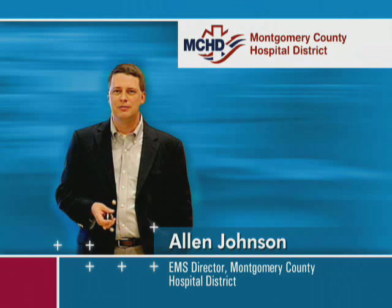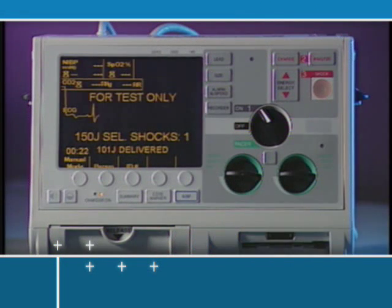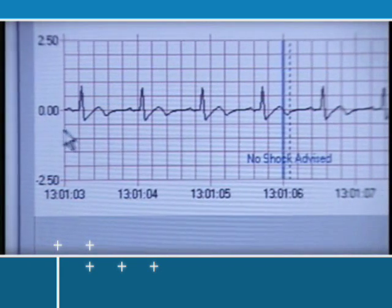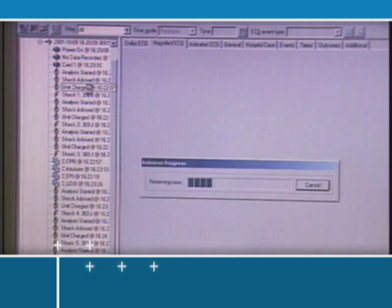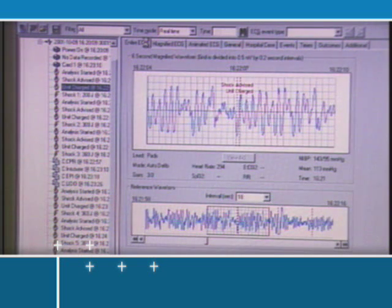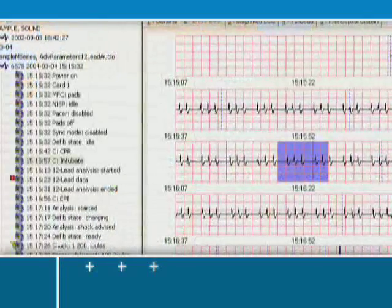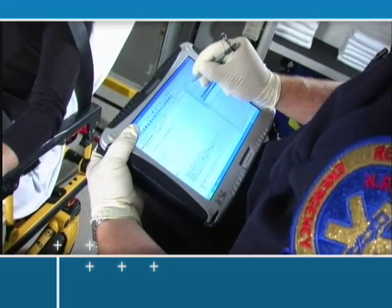I'm Alan Johnson, EMS Director for the Montgomery County Hospital District in Conroe, Texas. Clinical data is always a struggle for EMS agencies to manage, so an automated format is essential to provide comprehensive clinical oversight. RescuNet provides the opportunity for our staff to upload data for review in our clinical office at the same time it's available for operations, leadership, and billing staff. Your medics and EMTs can also offload data stored by the defibrillator and send it to headquarters for clinical QA-QI, or download it to the RescuNet ePCR software.